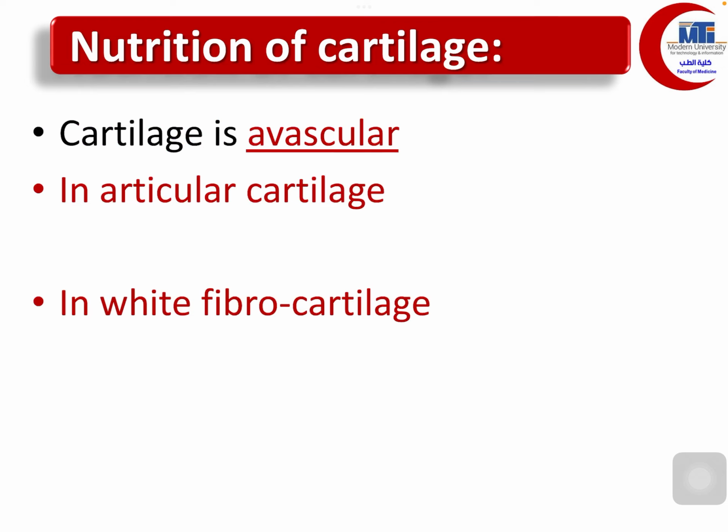So the nutrition of the cartilage: from where does the cartilage matrix and cells receive their nutrients for growth? Now, as we mentioned before, the matrix of the cartilage is completely avascular. So how do the nutrients reach the entrapped chondrocytes? We mentioned in the previous lecture that one of the main functions of the perichondrium, as it is rich in blood capillaries in the outer fibrous layer, is that it is responsible for the nutrition of the cartilage.